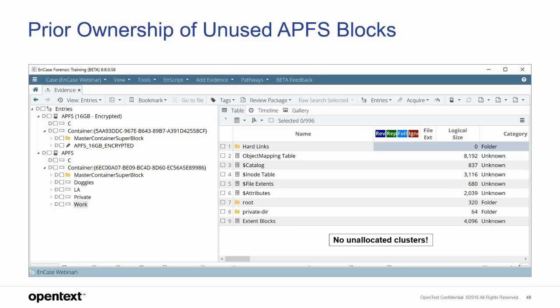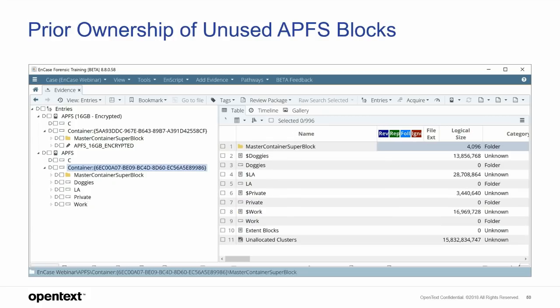Let's have a look then at the files and other objects in the root of the APFS container. We can now see the unallocated clusters object representing blocks available for allocation to any APFS volume.